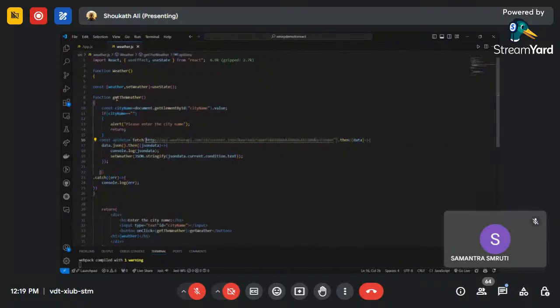Now how are we going to replace it in our string? Whenever we want to use a variable within our string, how do we do that? We use something known as a backtick, if you remember. And instead of London, I'm going to give $ and here I'm going to give the city name. Now whatever the city name here is, that will be substituted here.